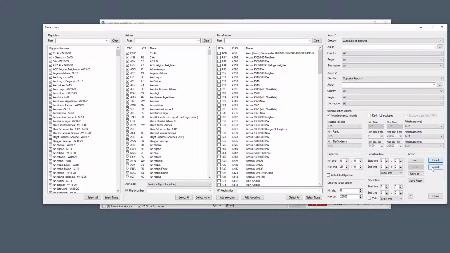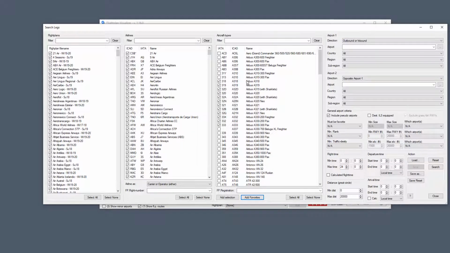So if I were to hit search now, I would get an error message telling me I need to include at least one aircraft. And typically, I want to include all of those I consider my favorites. So I can simply click this one. The reason I don't save this one as my default and use it is because it will remember which are my default at this time.